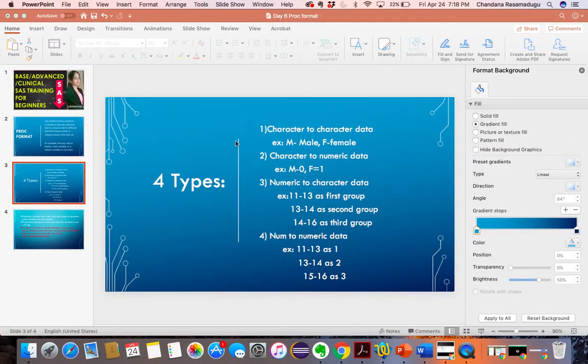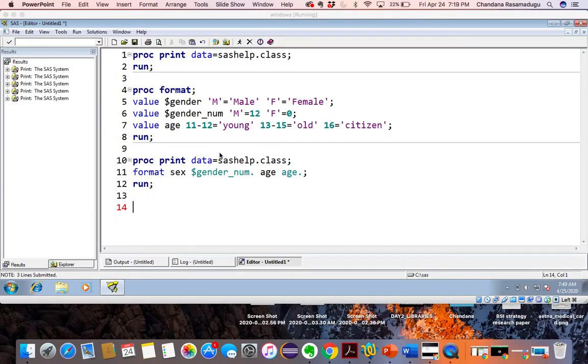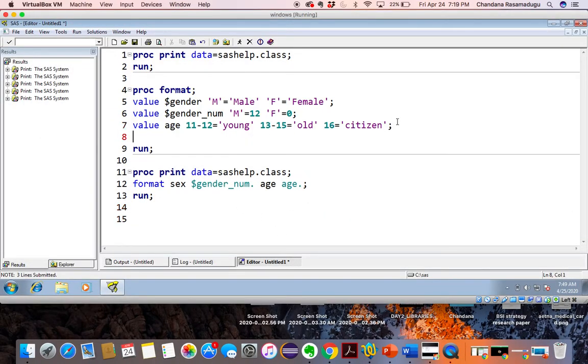We have seen character to character data, character to numeric data, and numeric to character data. Today we are going to see the last one, numeric to numeric data. Let's see how it is. Value, numeric to numeric, right? Maybe I will give age n. For this, no need of a dollar sign, we already saw that.